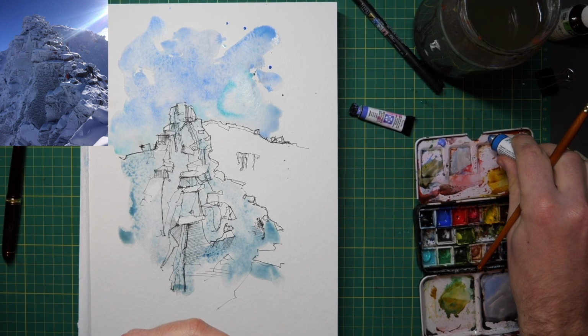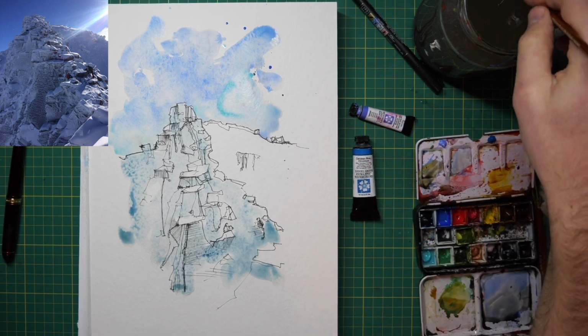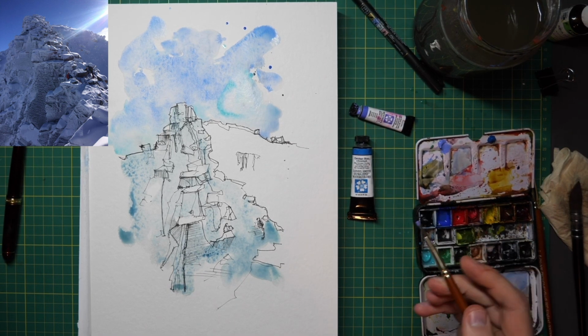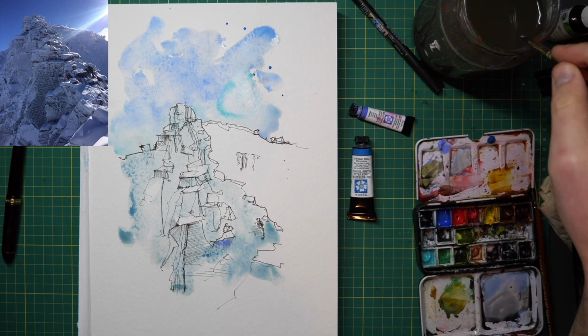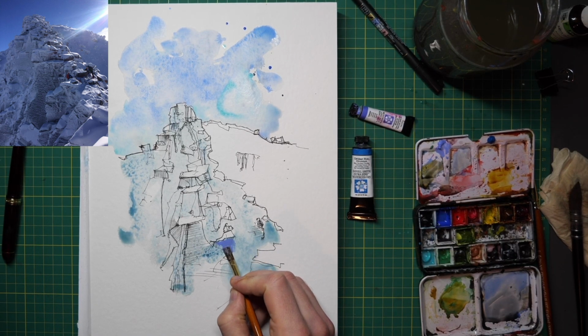So I've got a little bit more lavender on one side. I've got a bit of cerulean blue chromium on another side. So far we've used cobalt blue, cobalt turquoise, Mayan blue, genuine deep. Now we've got lavender. Lavender is a really lovely colour. It's one of my favourite recent additions to my palette. It's yet to make it into a formal spot in my palette, but updates are coming soon.